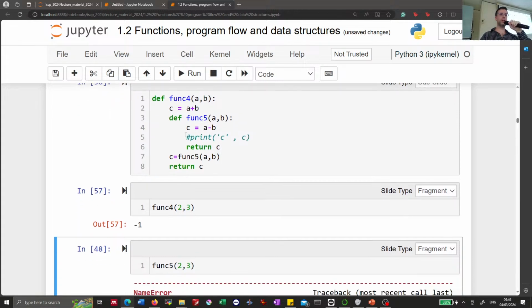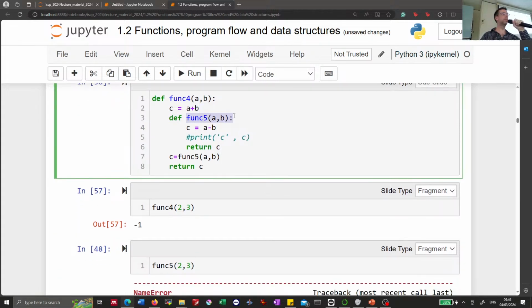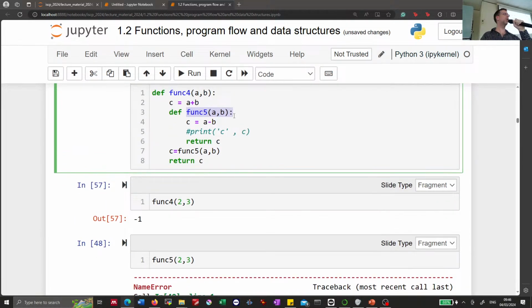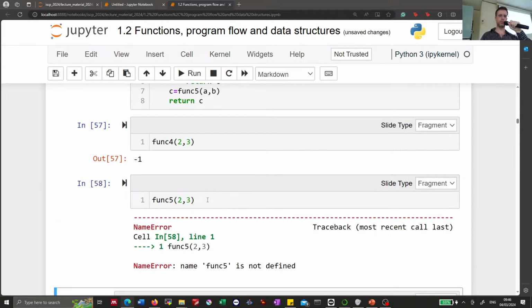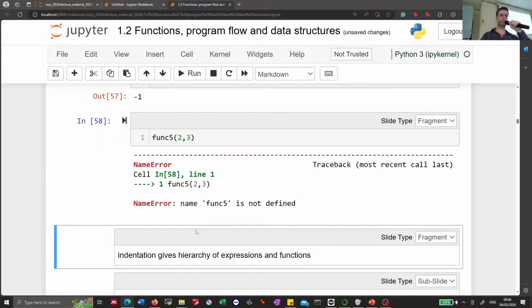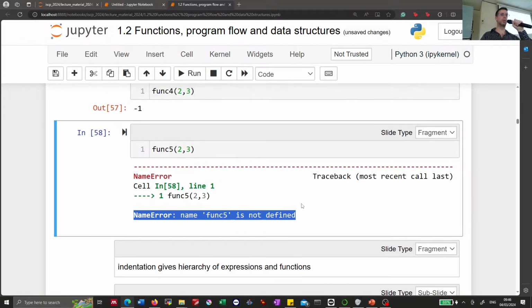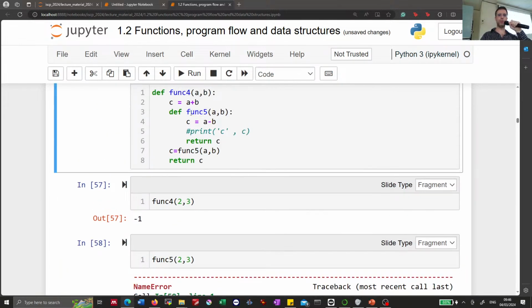The other part of this is, hey, I have defined function 5, right? I can just call function 5, much easier. Okay, let's just call function 5. What's this error? Can you see this? Name error. Function 5 is what? Not defined? This is impossible. It's defined over here. I use it over here. It worked just fine, right? Now this is so weird.